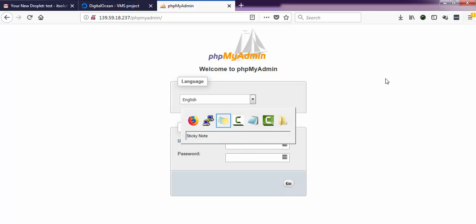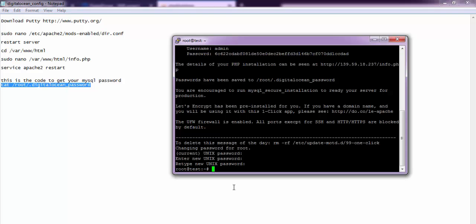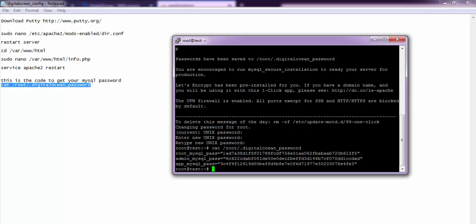So in order to access the database password, here is the command. Let me just copy this command and paste it on the terminal. You will see the password here for root. Let me just copy the root password.